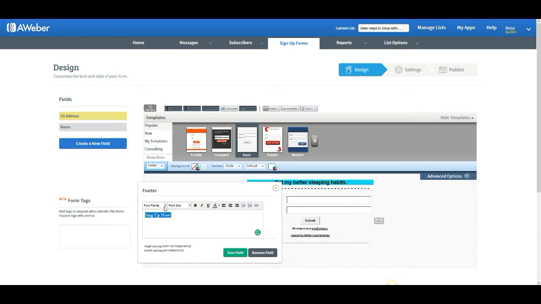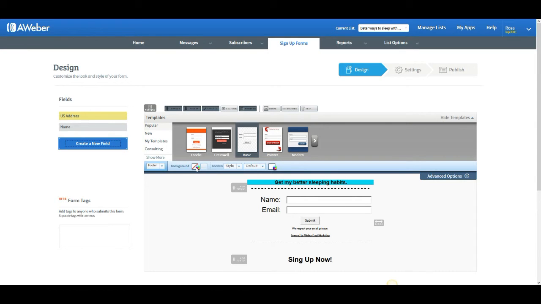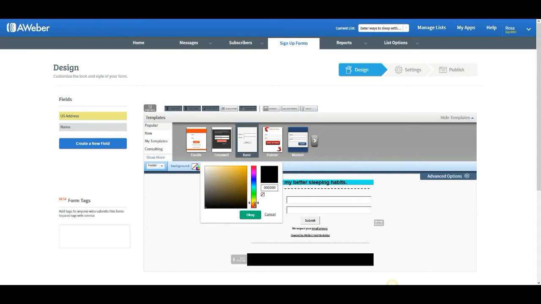Right? Maybe make that Arial. Definitely want to make that bigger. Center that. Make it bold. And I want to change the background color to orange, just because I like orange.